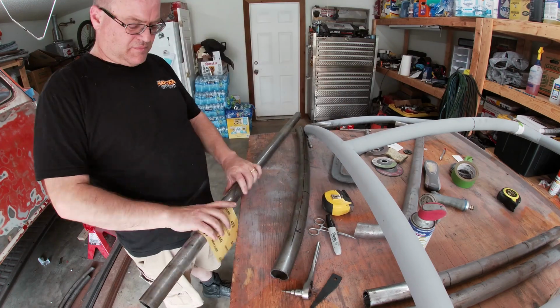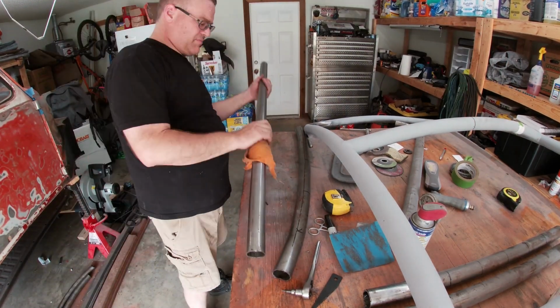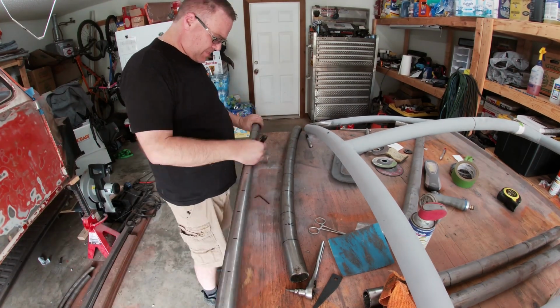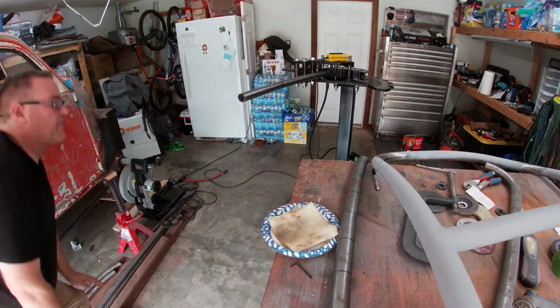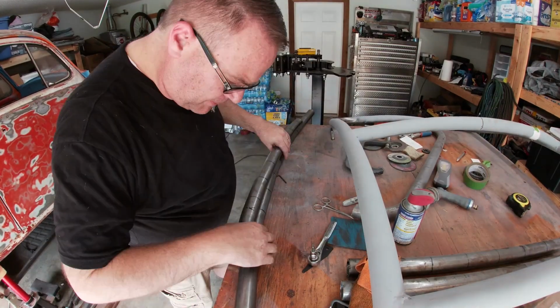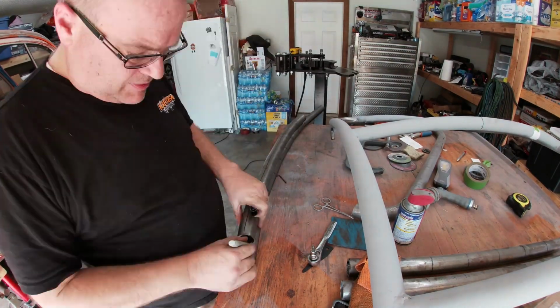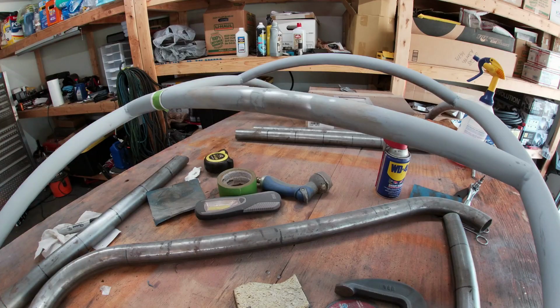Before taking out the halo, I actually did check what each tube needed as far as bends and things. Here I'm matching the bar to the test piece I made while the halo was still in the bug. Here are the two bars mocked up. I'm marking the length and then we'll cope them to fit, meeting in the middle of the B-pillar crossbar.